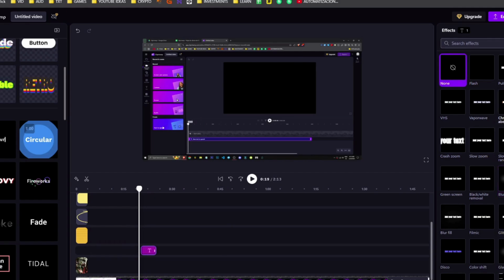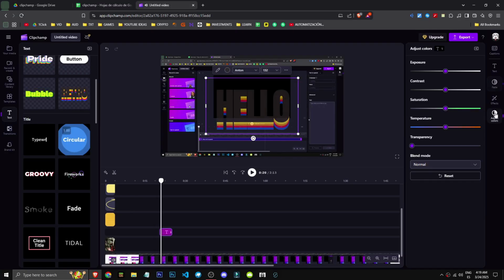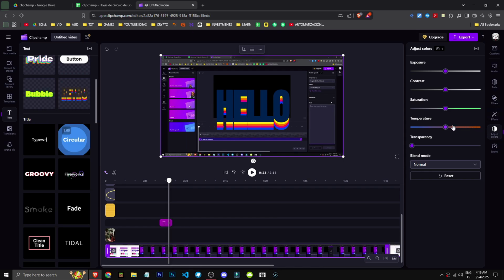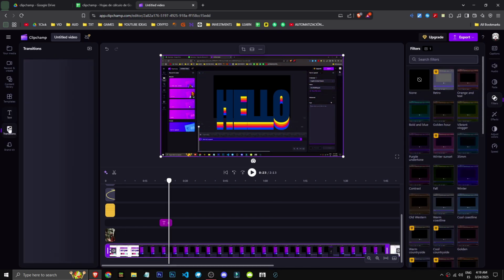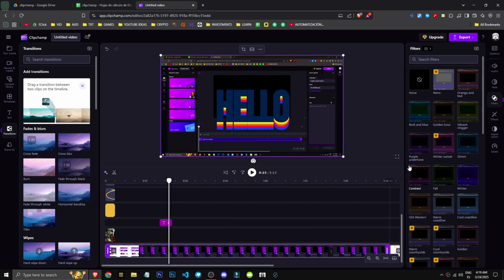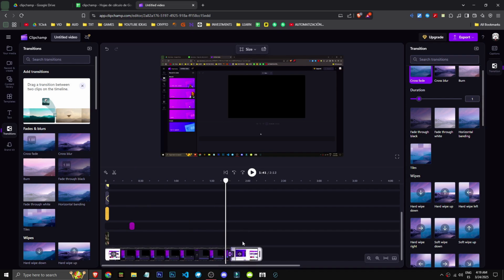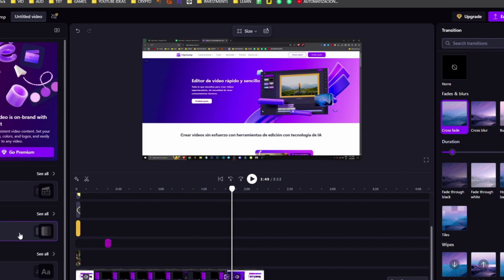As I was saying, effects you can apply to the whole video or text. We can adjust colors for more saturation. Same with videos, we can modify saturation, add filters, pretty much anything we want. Then we have transitions, which add an effect between videos. Here we've added a crossfade. I just dragged it in, and when I hit play, you'll see a transition between the videos. In Clipchamp, that's basically how the editor works.